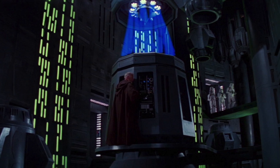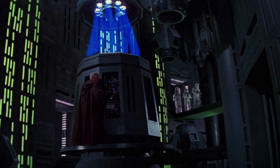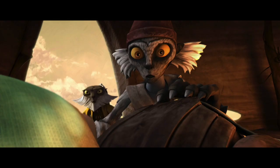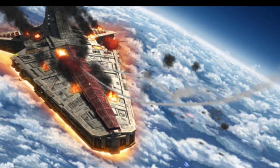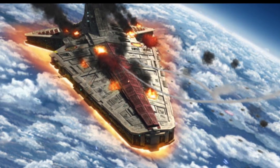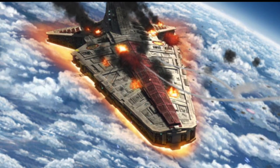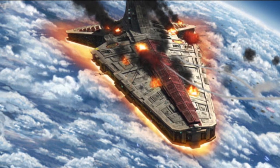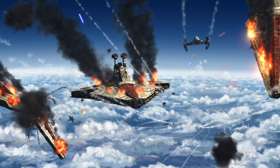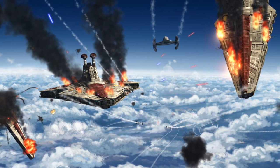Now, there are some times where we see what appear to be exceptions to this rule, namely the episode from the Clone Wars with Aayla Secura, the separatist fire weapon, and the pacifist monkey people. There are two important things about this situation, though. First of all, they are very high above the planet when they do go into hyperspace. High enough, I believe, to avoid being pulled apart by entering hyperspace. This may seem far-fetched, since they are still inside the planet's atmosphere, but they are just barely inside the atmosphere. Based on the curvature of the planet, I'd guess that they're inside the stratosphere. So, the gravity at that point might just be low enough to allow for a jump without seriously damaging the ship.